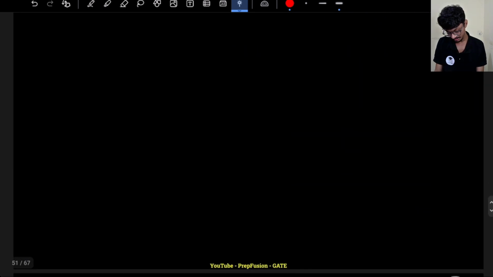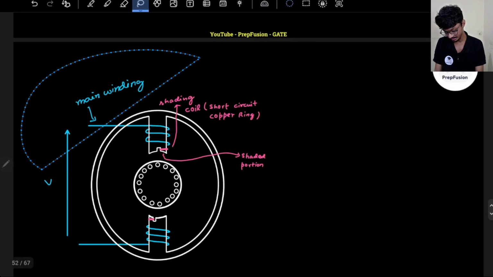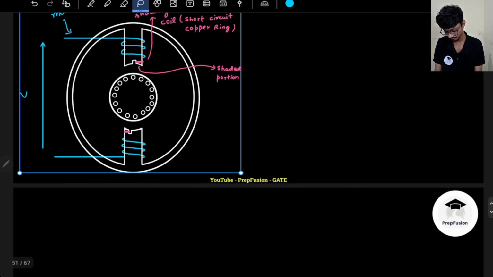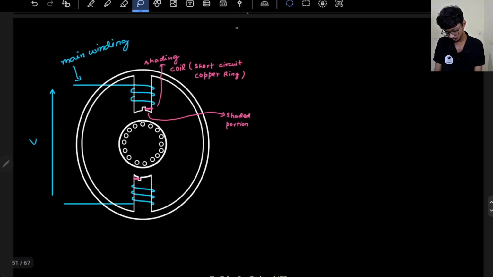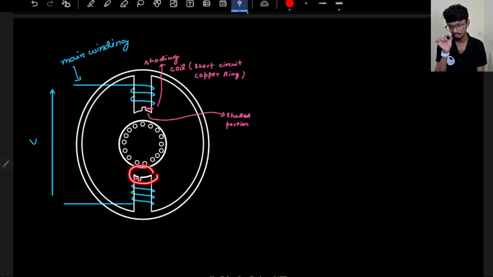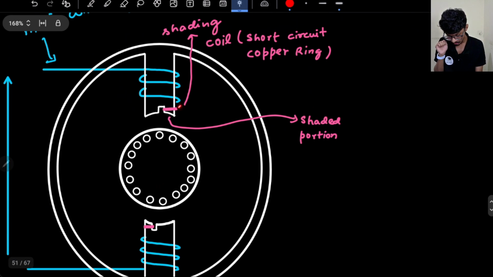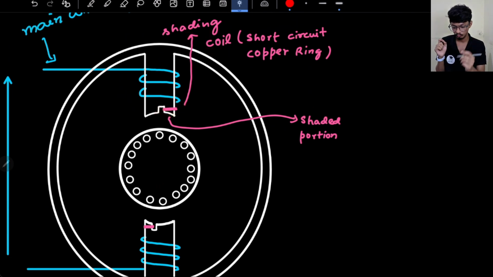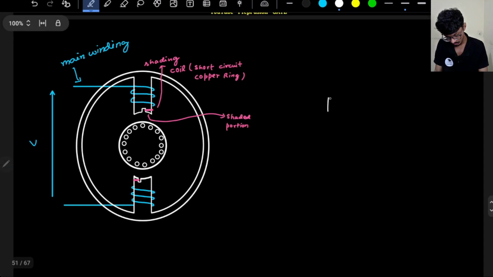So basically there is another type of motor, that is the shaded pole motor. So what is a shaded pole motor? In a shaded pole motor, we actually make a few modifications in the poles of the motor. So we punch holes in the pole shoe near the pole face. Okay, not the pole shoe, the pole face. Then we add a short circuited coil. These are known as shading coils. So this is my 3D figure of the pole.